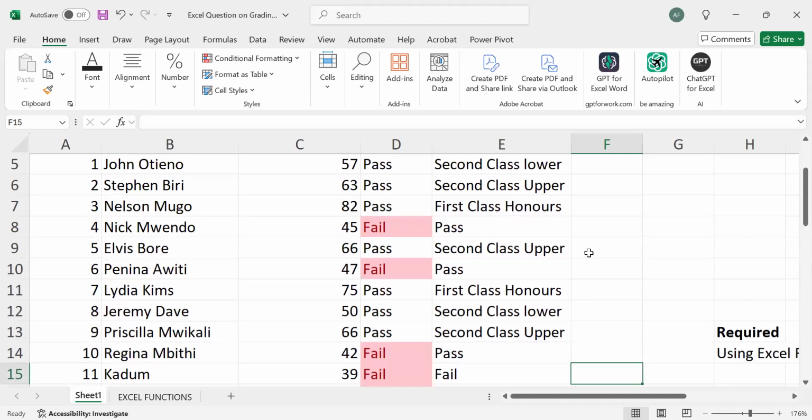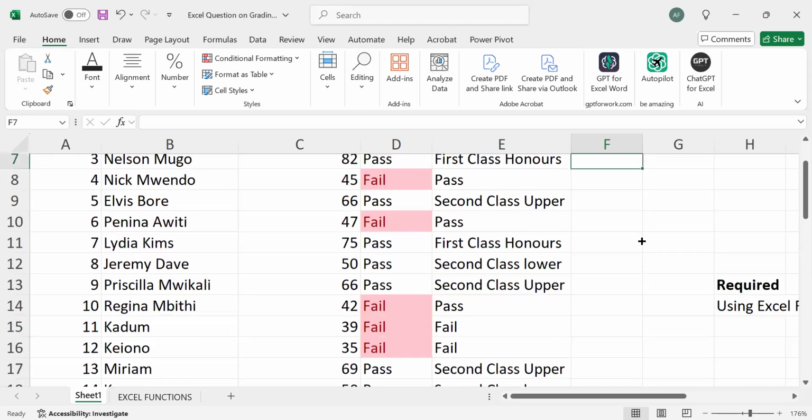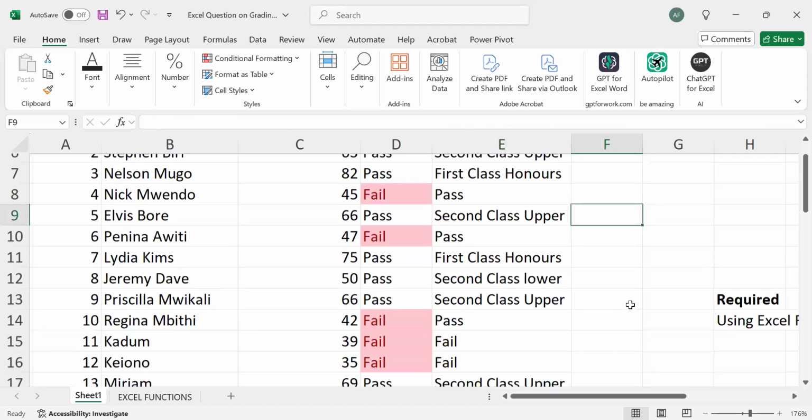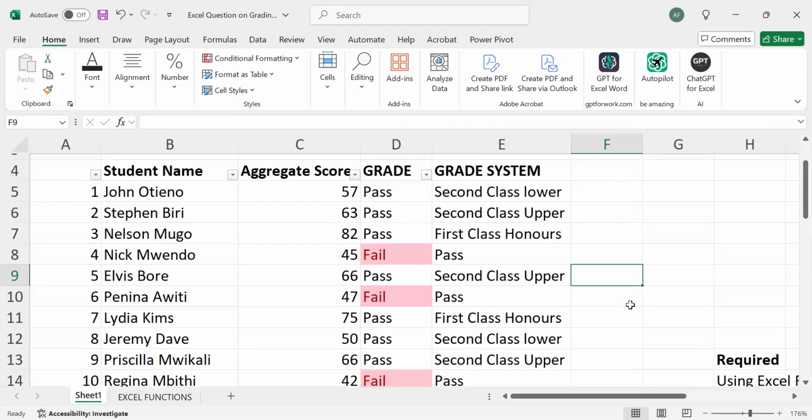So it will tell us, at this point, we want to establish how many people had first class, how many people, of course, had passed, how many had second class lower, second class upper. This is what Excel can do for us. So this is now the advanced bit, because whatever we've incorporated here is what we're referring to as the nested if function. Nested if, we put if inside if. The power of Excel.